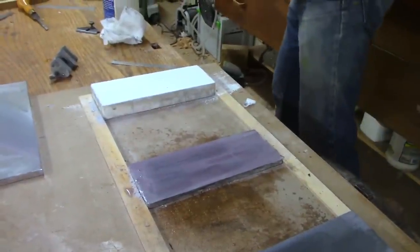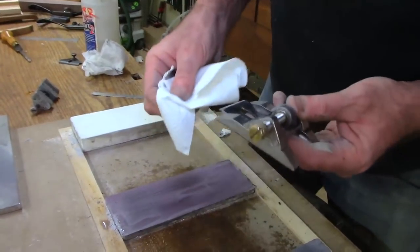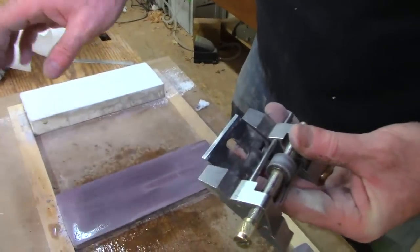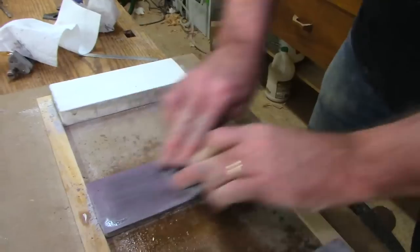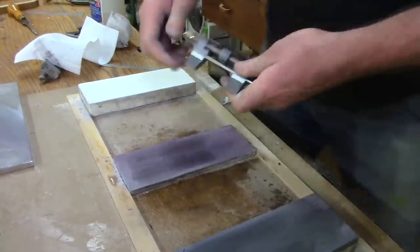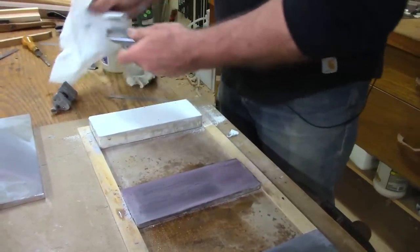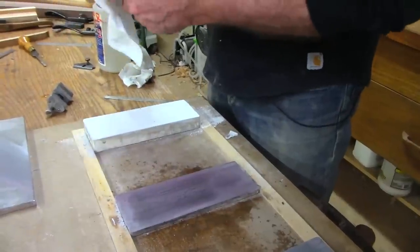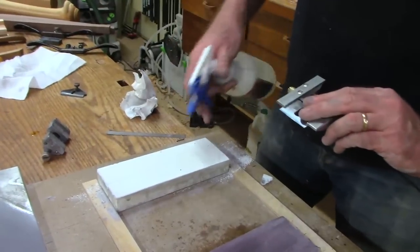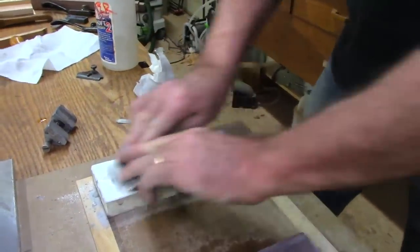Maybe enough. These cut really fast. It's really such a pleasure to use. That's good. I'm slightly low in the middle, which is where I don't want to be, but I'm just going to go with the demo right now and show you taking it through the grits. And then lastly, I come to the 10,000. I want to have a few minutes to show you technique using it, so I'm just going to get her done.